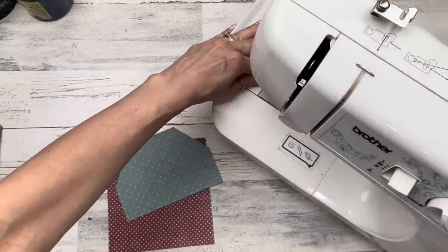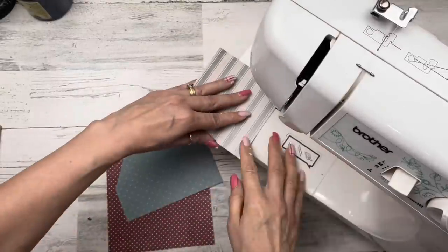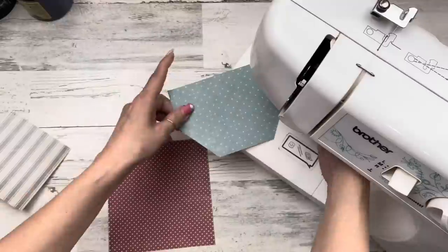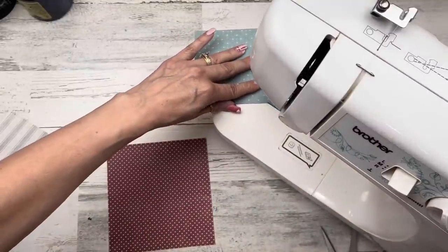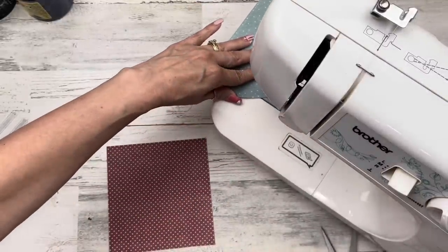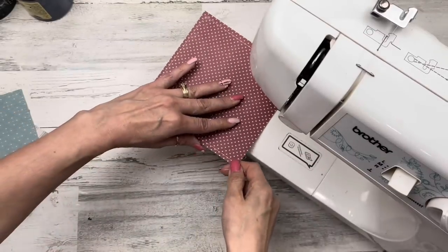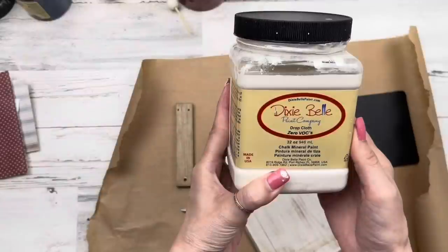Once I've got everything cut, I like to take all my papers to my sewing machine. Those who are new with me, I love to add that texture to it. I think it gives it a nice little farmhouse appeal. My machine likes size 10 or 11 needle. If you're using machine and the holes are too big, you might want to go down to a 9. Cotton or polyester thread, and my tension is set on 4, a nice straight stitch.